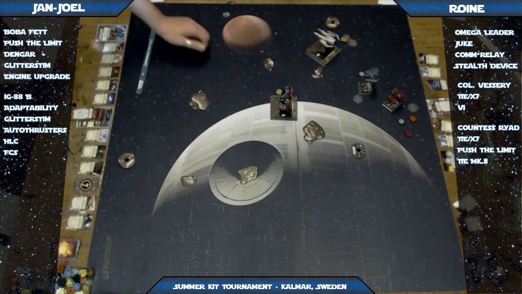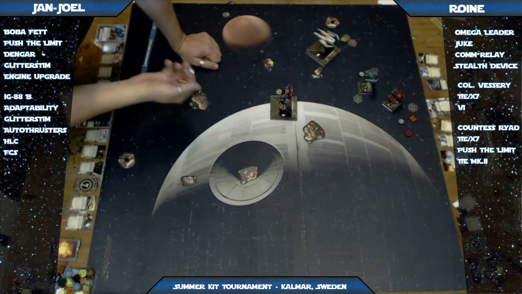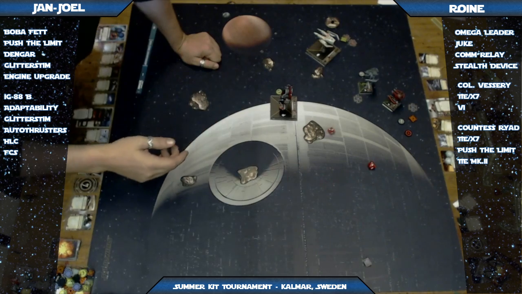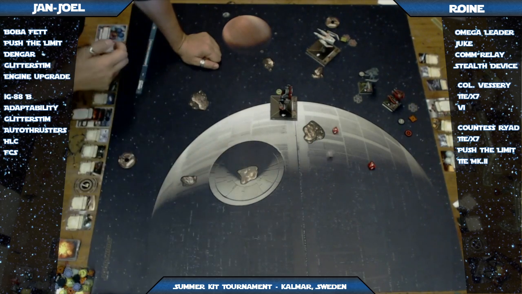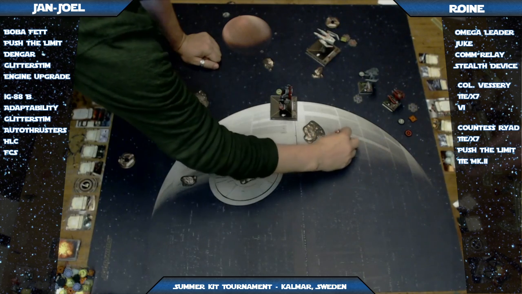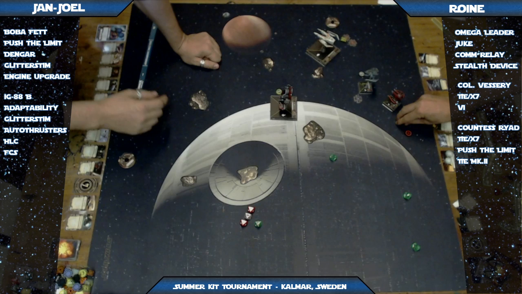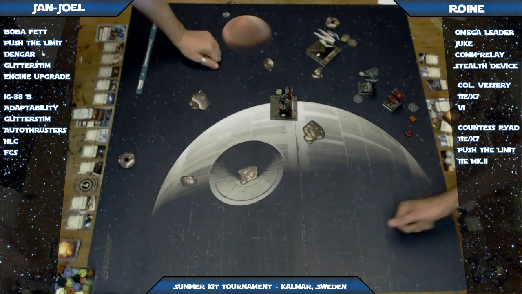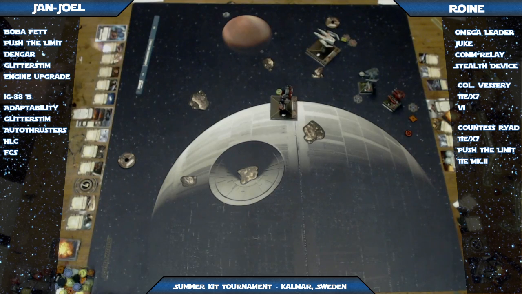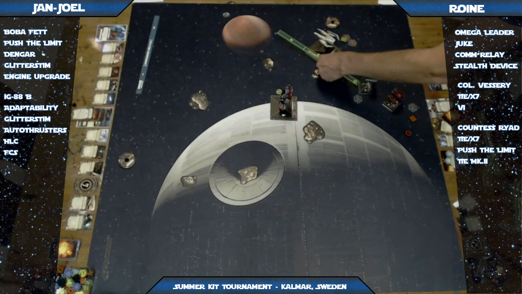Because then the game will still be pretty even. Because I can't see IG surviving this. Dengar rerolls into 3. And 1 and 2. And oh, just 1. Oh, Roine is probably thanking a lucky star there, keeping her alive. Because this means there's no way IG can survive 2 shots. Probably not just the first one.